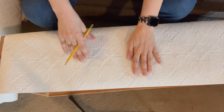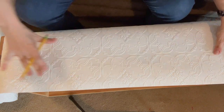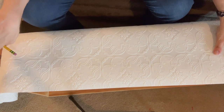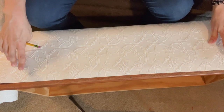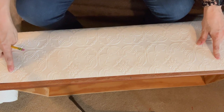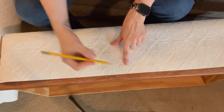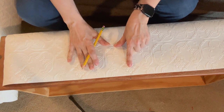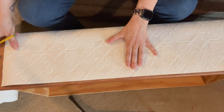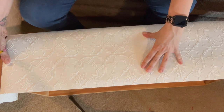And then because my design is geometric, I want to make sure that it's centered going across as well. So here, I'm gonna call them snowflakes for lack of a better word. I've got 5 snowflakes that span the width of my drawer. And so the middle snowflake is this one right here. So that's where I'm going to want to make sure that my center is drawn. So in order to center my piece, I'm going to want it to be right about there.